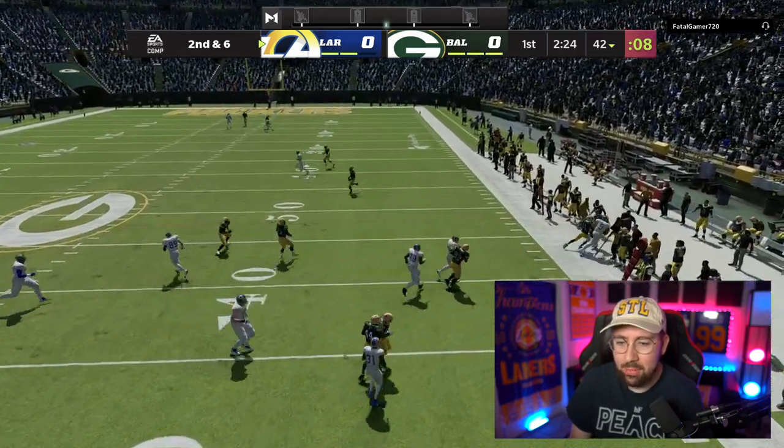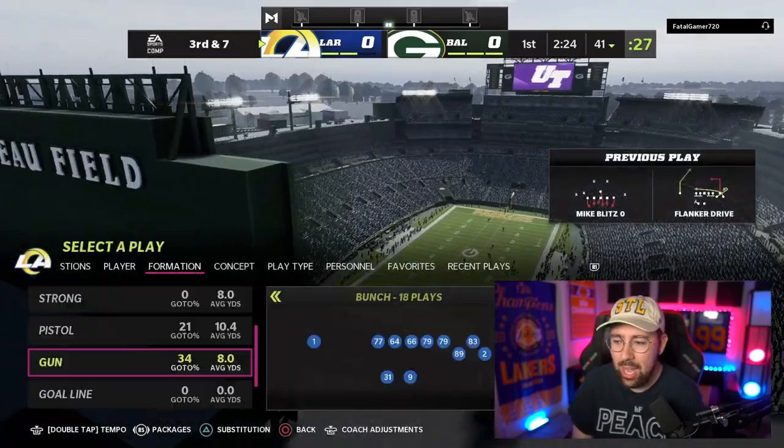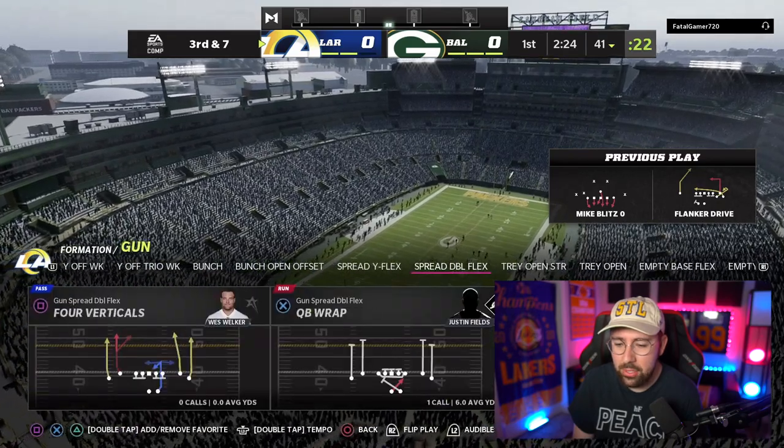I'm actually just going to take off here. I might have had the corner route. I might have had it, but he ran man coverage. I was not expecting the man coverage there. We're going to put in Justin Fields.